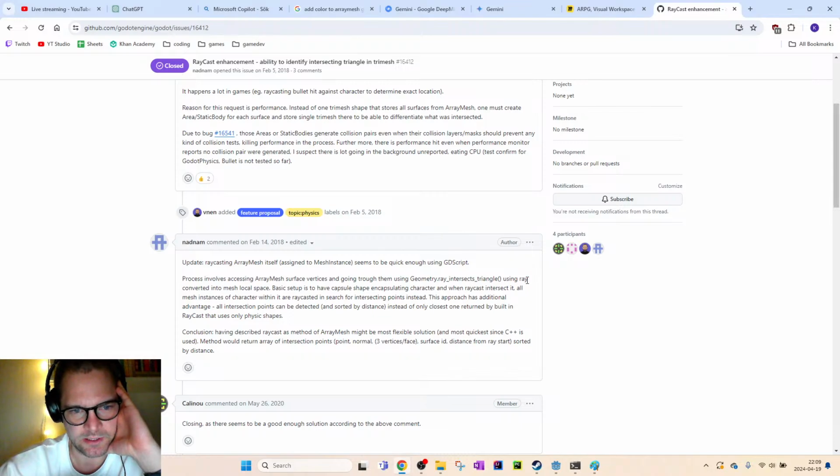Using ray converted into mesh local space. Okay, interesting.